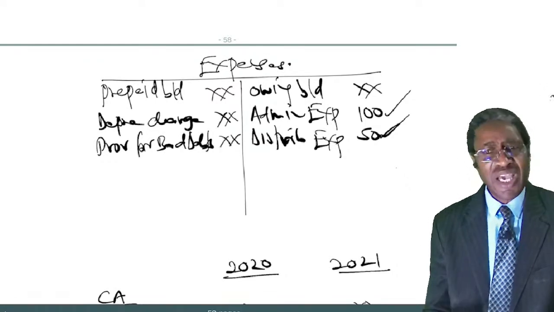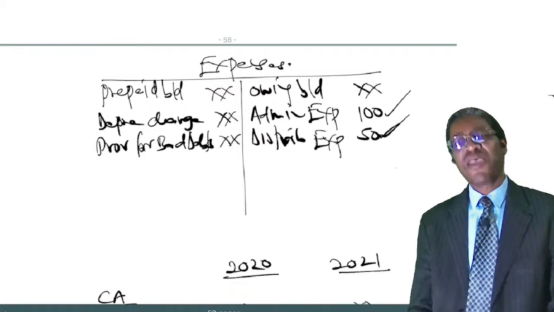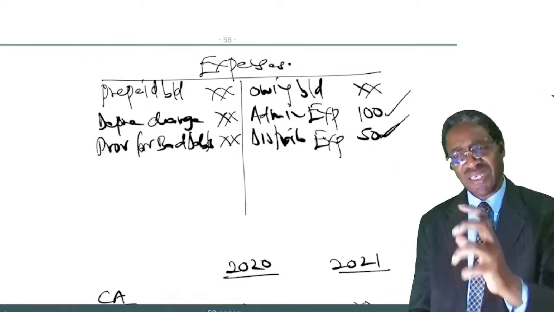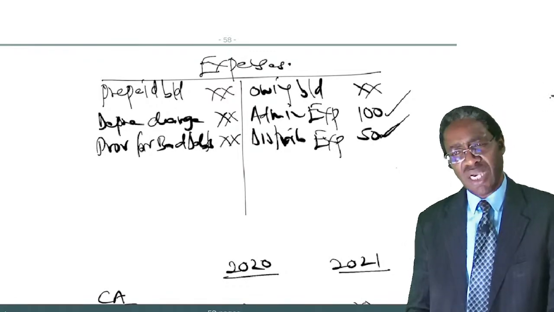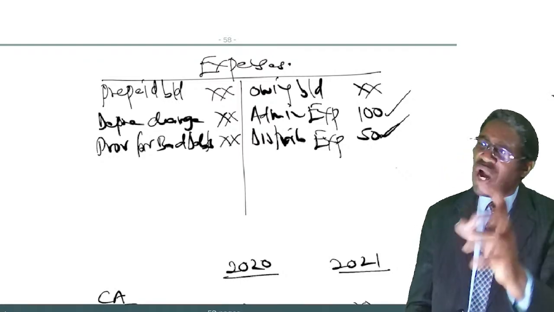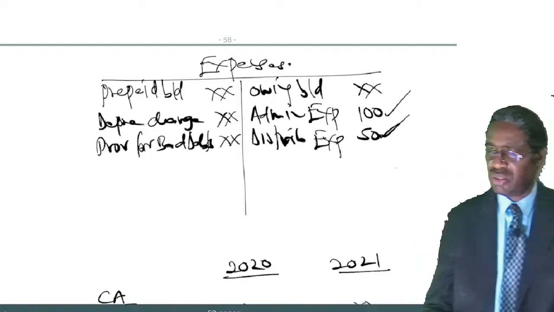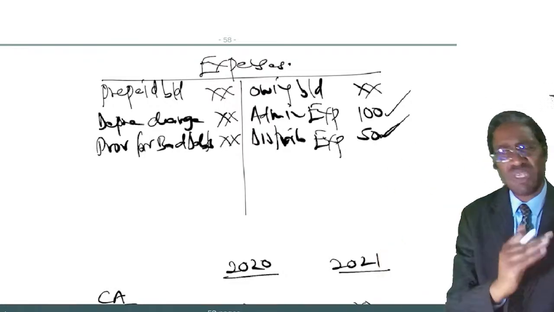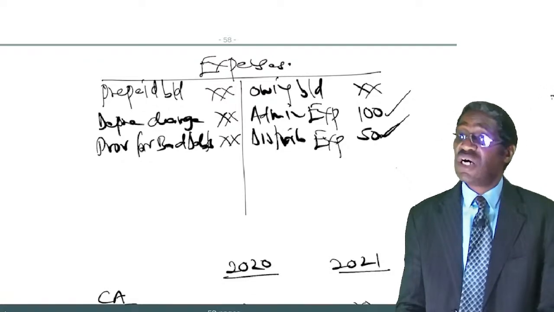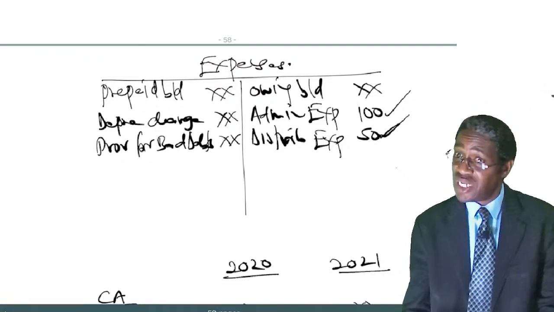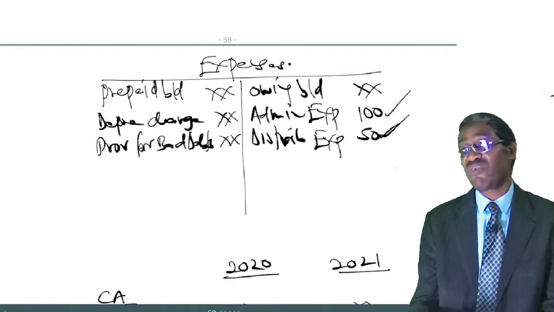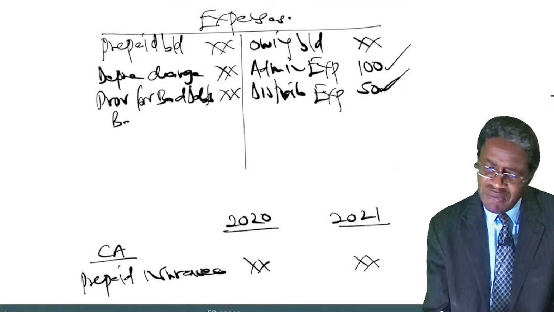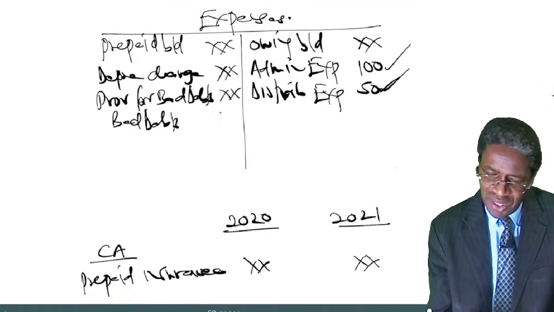Even the bad debts, we talked about them last time. When you write off a debt as a bad debt, do you actually pay cash for that amount? No. When you write off a debt as a bad debt, you normally just credit debtors and debit bad debts. Then by the end of the year, you take the amount of the bad debts to the P&L account. This time, you would have classified it as selling and distribution. So we are talking about even bad debts themselves, whatever they are.